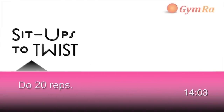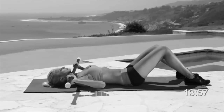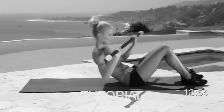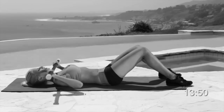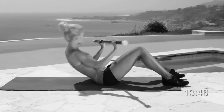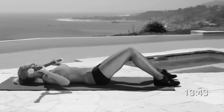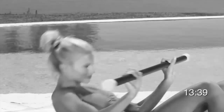Lastly, we're going to do sit-ups to twist. Lie on your back with your legs hip-width apart and your feet flat on the ground. Hold the bar above your chest in front of you, with your hands slightly wider than shoulder-width apart and your palms facing up. Inhale, do a full sit-up, and at the same time, rotate from the waist to one side. Exhale and slowly return to the starting position. One, two, three, begin.